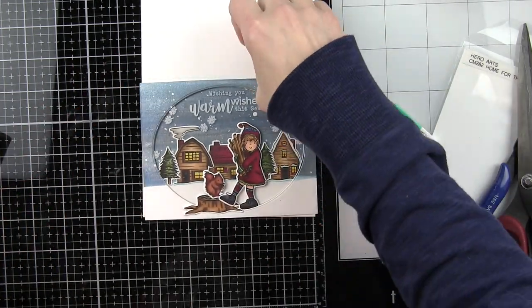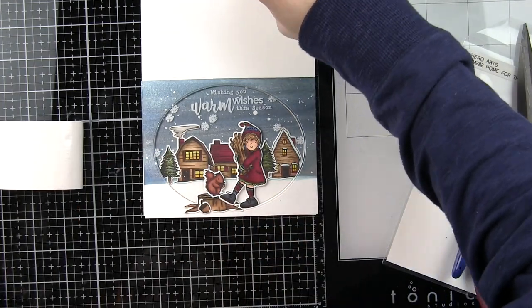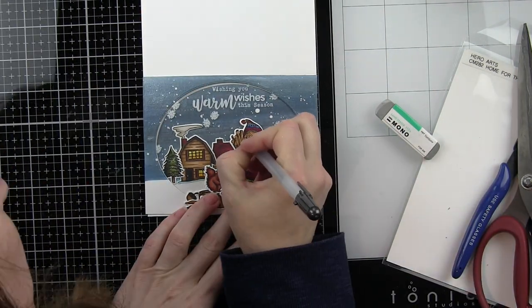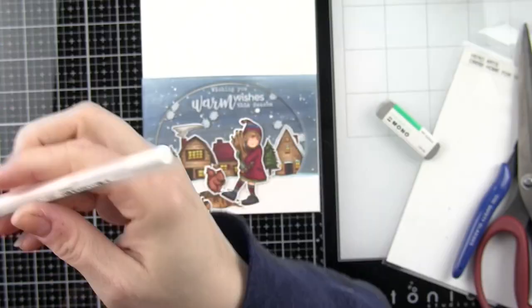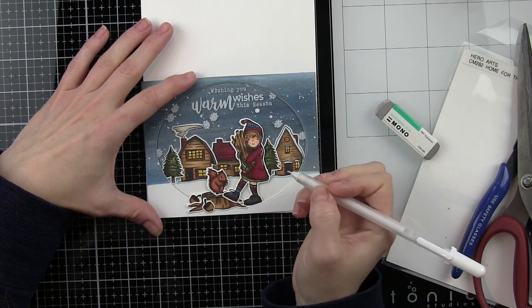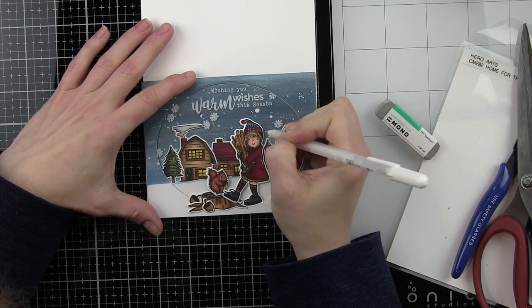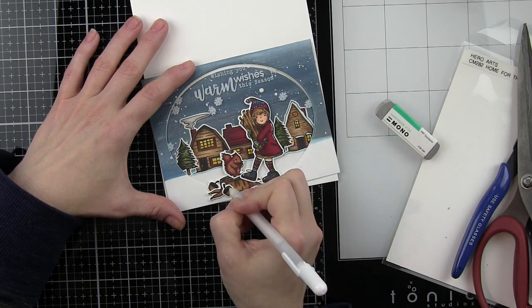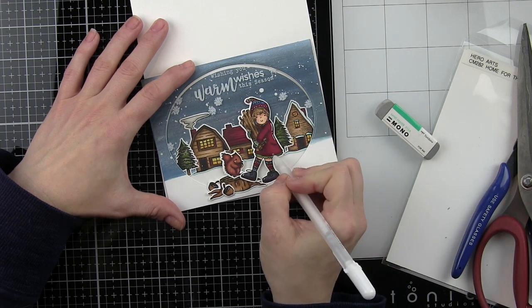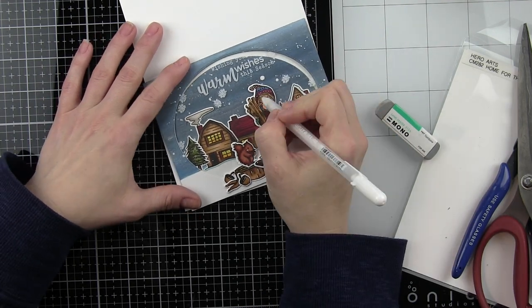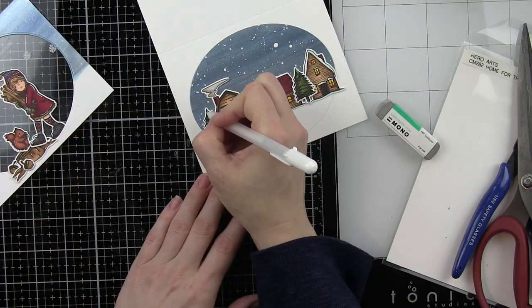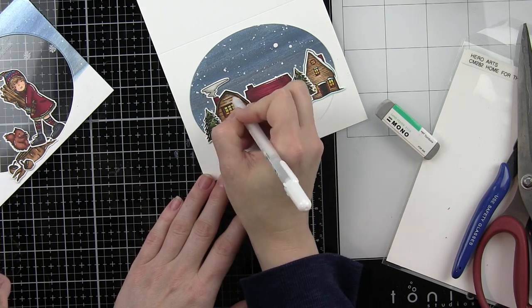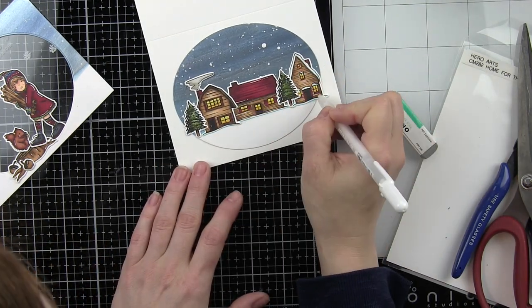Once we have everything where it needs to go, we can put that foam tape on the back of this panel. And I went ahead and went around all of the edges. That means clear across the top, the sides, everywhere. I also took a black pen and added detail to the eyes on both the girl and the squirrel here. And then took a white pen and I'm going to go in and add some detail. You want to add any detail to both the foreground and the background before you actually adhere this panel over the background of this card. That's because we're going to be adding some liquid product to that background that we want to dry before we attach the panel. I also want to add some nice little white highlights to the trees to help it look like there's some snow on them. Some little highlights to the buildings and things like that adds instant interest.